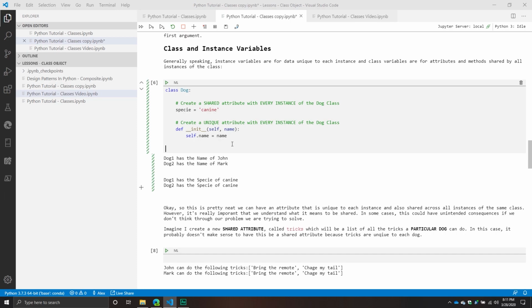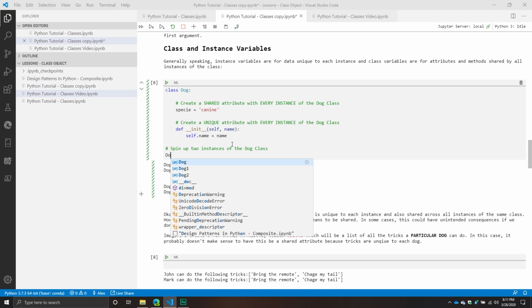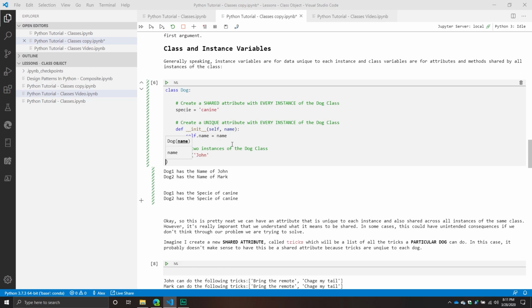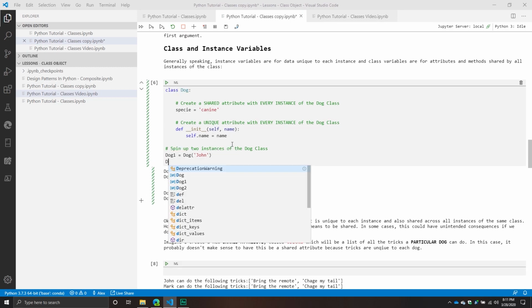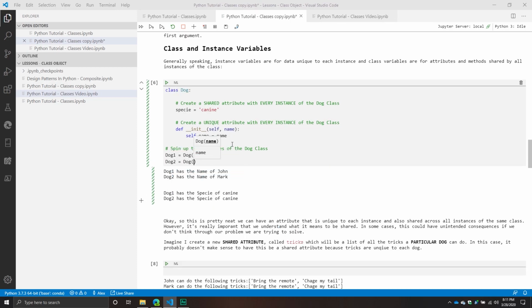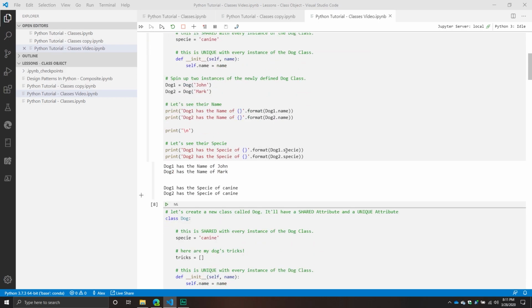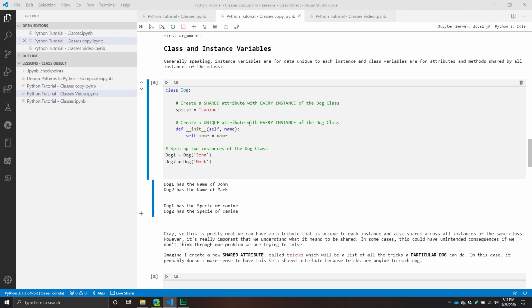So with that being said, let's spin up two instances of the dog class. We'll say dog1 will equal dog, and this one will be called John. Then we'll have dog2, and this will be Mark. I have some stuff in my other one, so I'm just going to use that to save me some time typing.